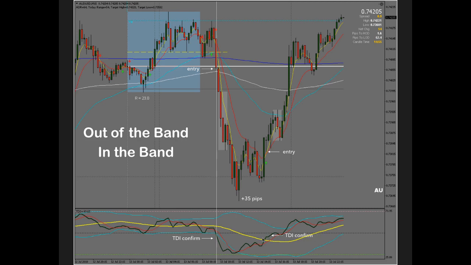TDI confirmation, right? Above the market baseline and crossing the signal line right here, well above, nice angle of separation. Entry on that pullback there would give you 30 pips up to the top here, and even more if you held it, right? Because you might have exited here, you might not have, you might have held it, but you could have got more. Okay, if we wanted to use the RSI exit right here on this candle, probably would have exited right there. Okay, and then same with this one. On this entry here, the RSI exit would be right here on this candle here.